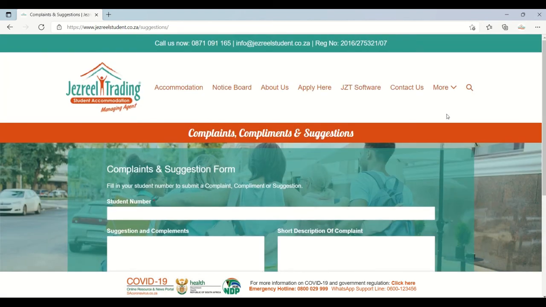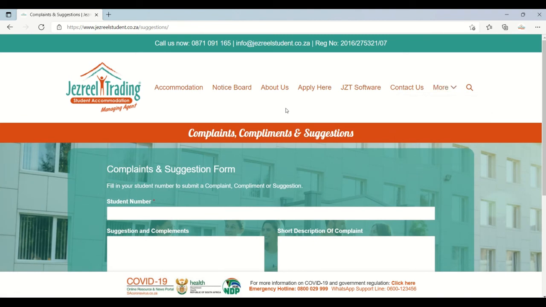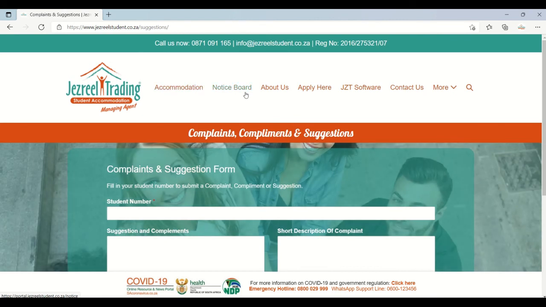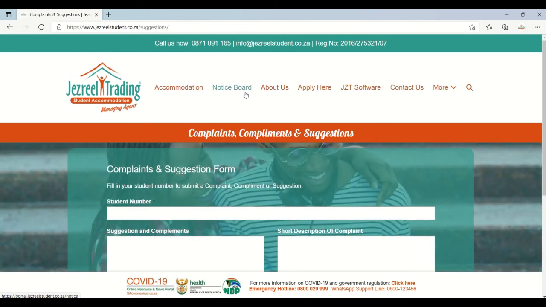Guys, that's in a nutshell just a little bit of the website and how we can use it effectively. Very, very important, guys, remember the notice board. We're going to use that effectively to keep you guys updated. If there's any load shedding, any water shedding, any planned maintenance, pest control and so forth, have a close look at the notice board. And the website is here for your viewing pleasure.